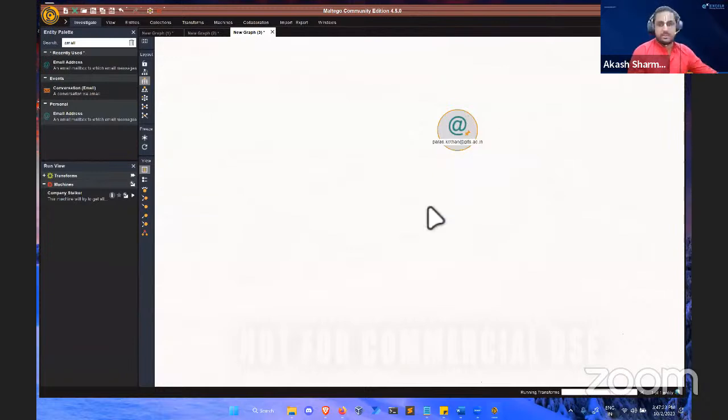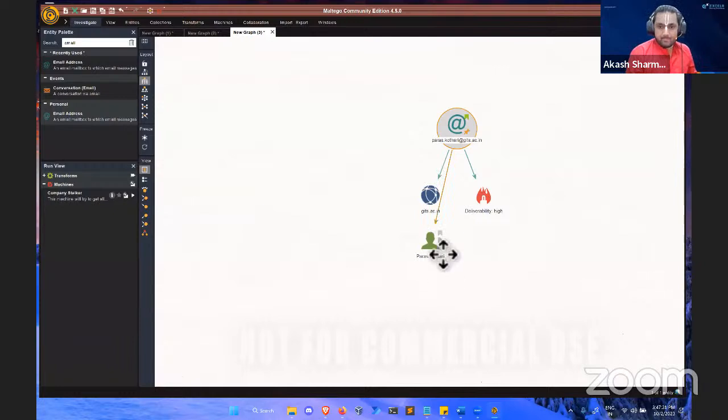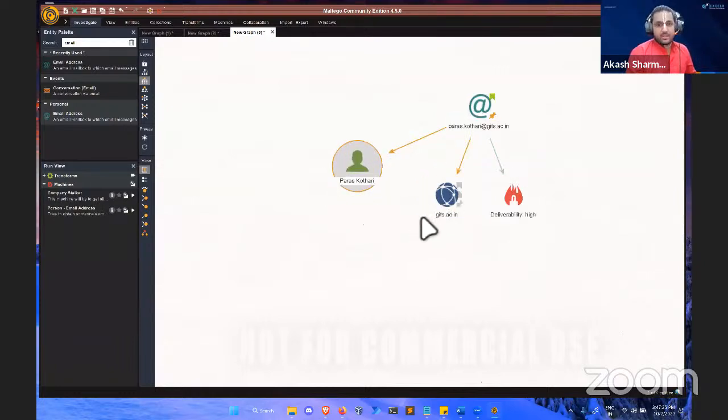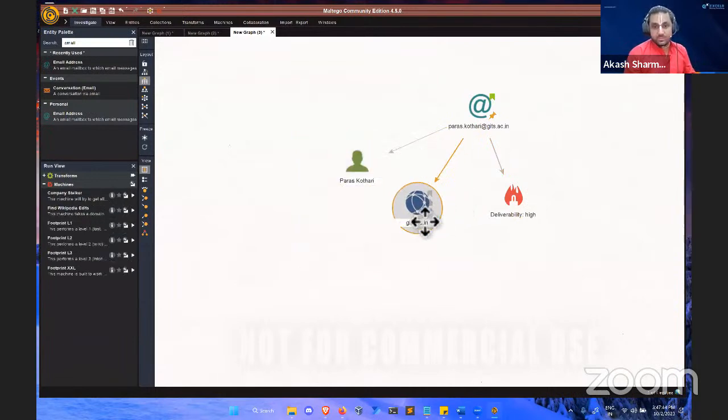And let's see what we get. So not much. We got to know this guy, Mr. Paris Kotari, and there's this domain gits.ac.in, and it says the deliverability is high. That means it is a very active email address. Good job.